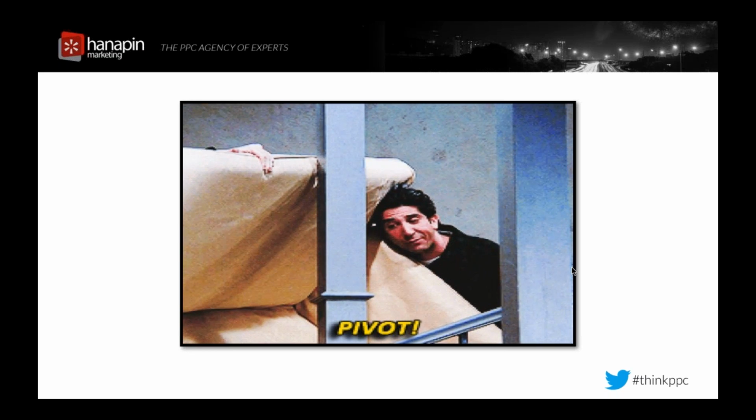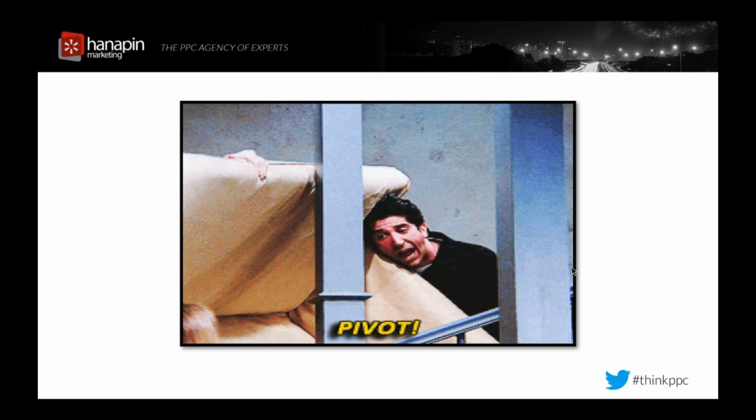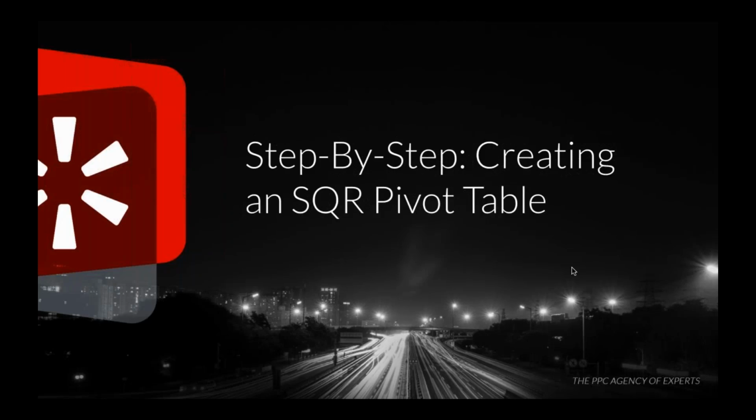But pivot tables are really, really awesome in terms of PPC analysis overall, but especially for your search query reports. Some of the benefits that I've listed here are that your pivot tables aggregate the data that you have. Instead of having a search term when you download it from AdWords, it could be listed multiple times within all of those rows you've downloaded because it could have matched to a variety of keywords in your account. And every time there's a new match or a new combination of search term and keyword, it gets listed in a separate row. So one search term could appear 10 times, which just exponentially adds to the amount of search queries that you have, whereas a pivot table can aggregate all of those terms into one clean row.